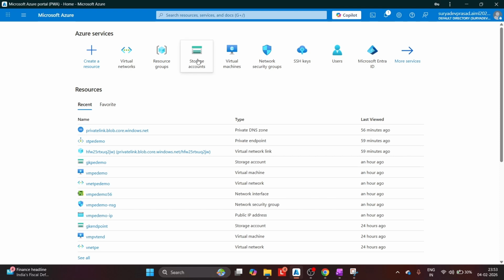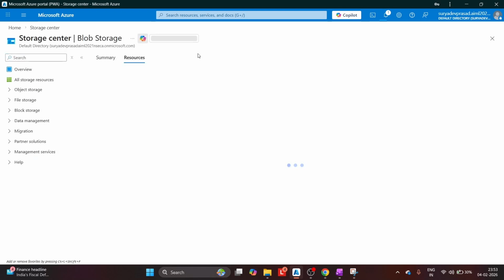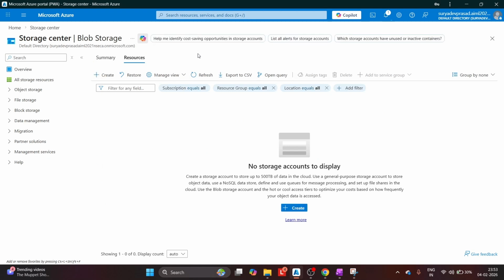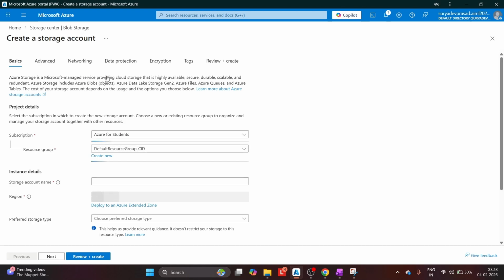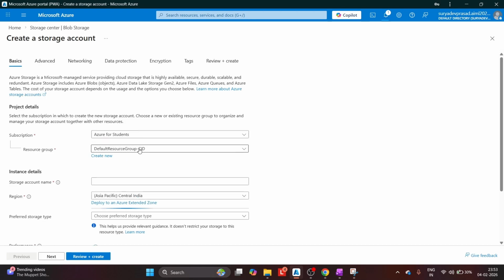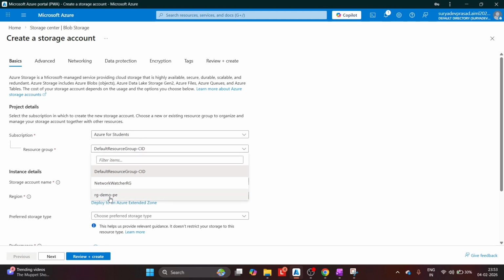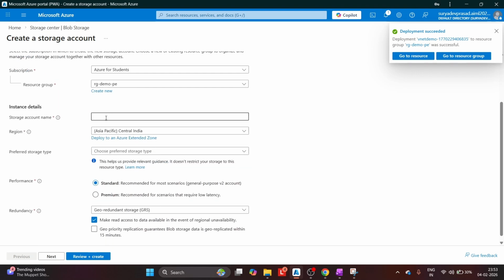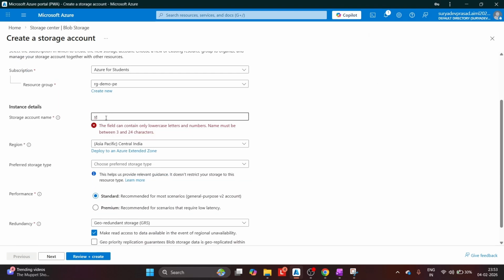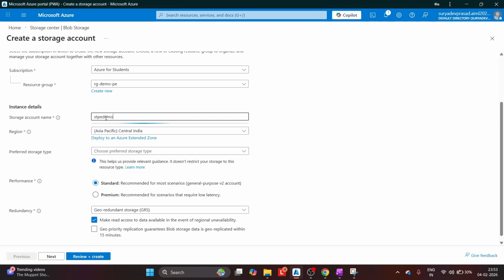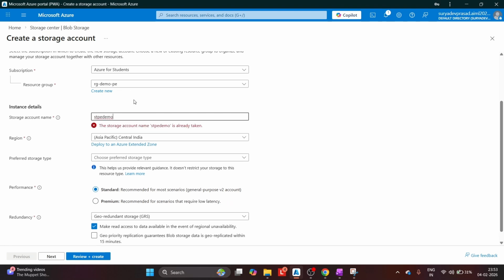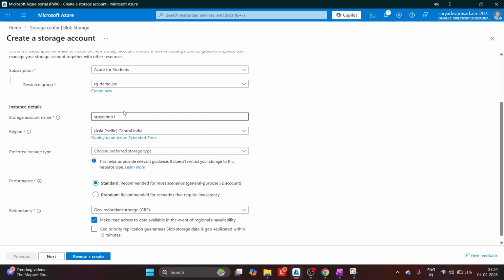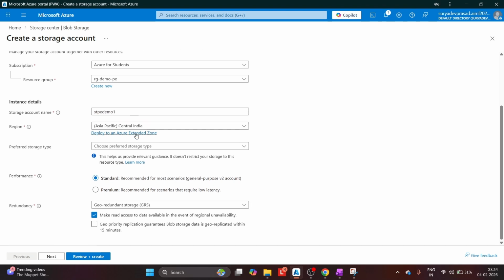Then we'll create a storage account. Create. Put it in the RG demo PE resource group, and I'll give it a name, ST. Okay.